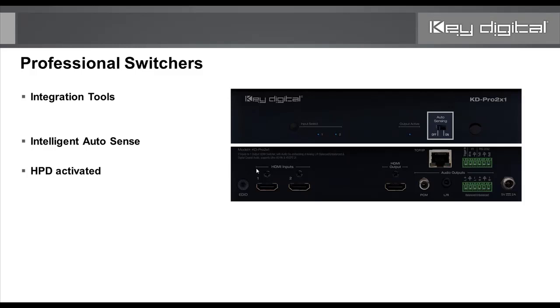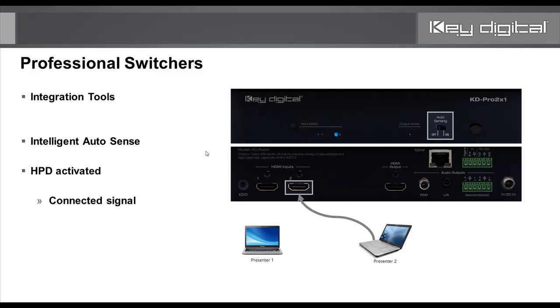Before any handshaking, EDID control, or even HDCP authentication can take place, voltage is exchanged through the HDMI cable. And so when you connect an HDMI source to the unit, or if you have a conference table and you have an HDMI cable at the front and at the rear of the table, 2 cables coming through the table, you connect to your laptop, and that newly connected signal is detected by the new voltage, and the Pro 2x1, Pro 4x1 switcher will jump discretely into that input.